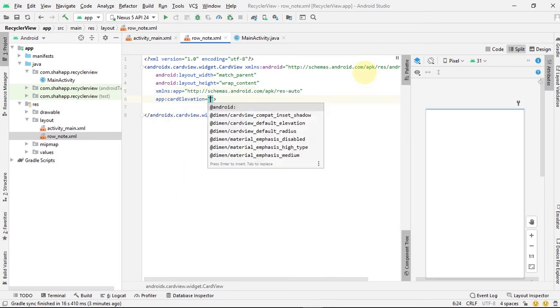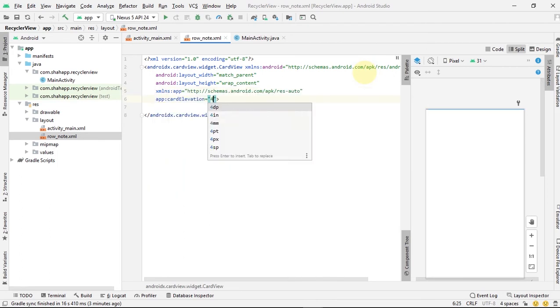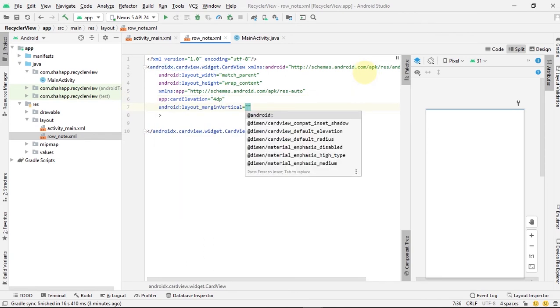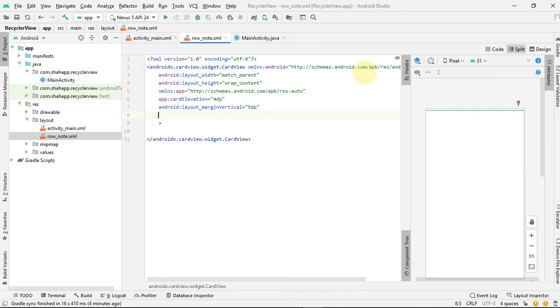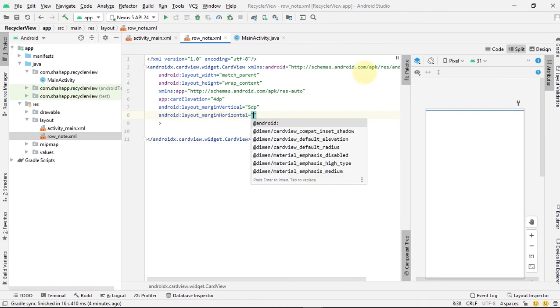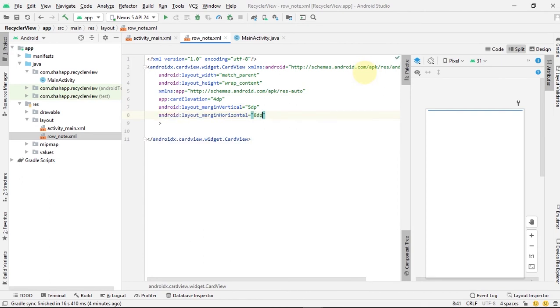Use the card elevation property for our cards to have some shadows and some distance from the background, and add some margin vertical and margin horizontal to our card view.